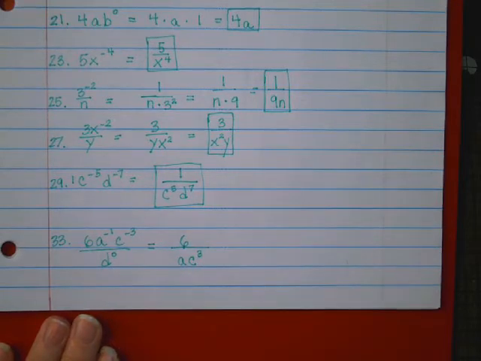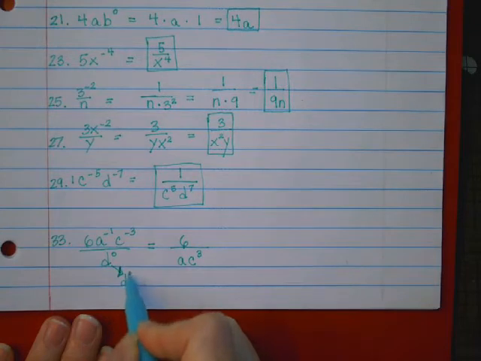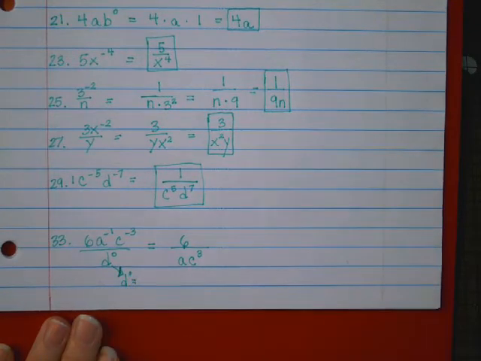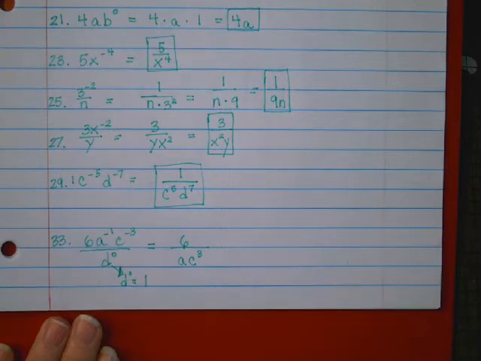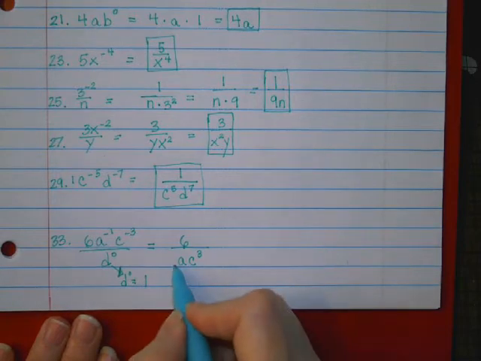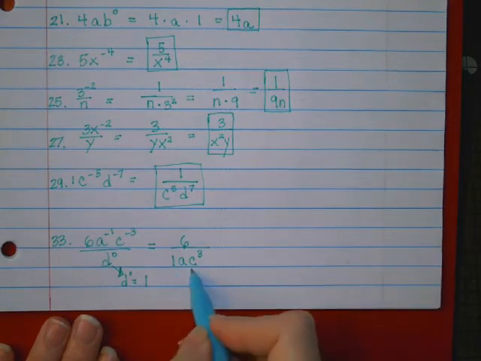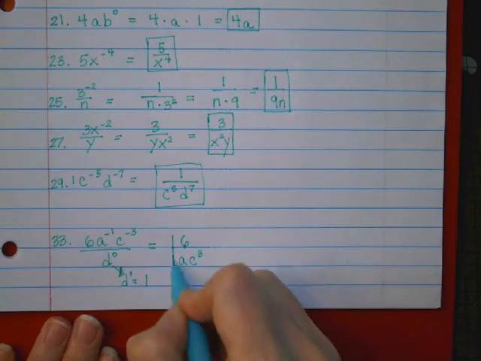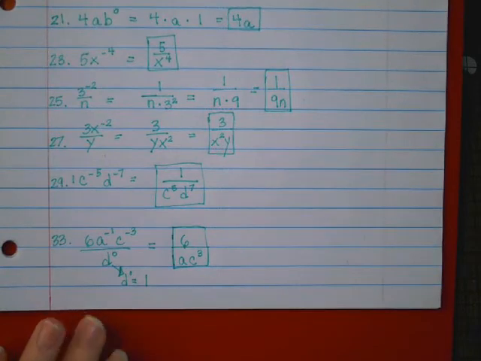Beautiful. But what do I do about this d to the 0 power? What does this guy become right here? What does d to the 0 power equal to? That's right, Angel. It's equal to 1 because anything raised to the 0 power is 1. So if I change it to a 1, I'd have a 1 right here. Do I really need that 1 right there in front? No, because 1 times a times c to the third is 1ac to the third. So then I'm just going to make that a part of my answer and box it in. Final, we are done.